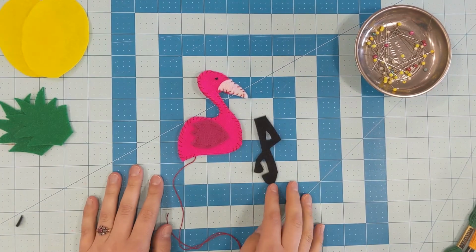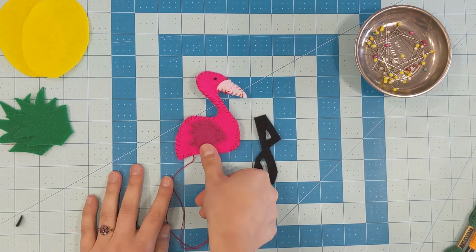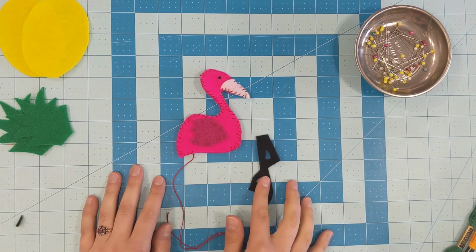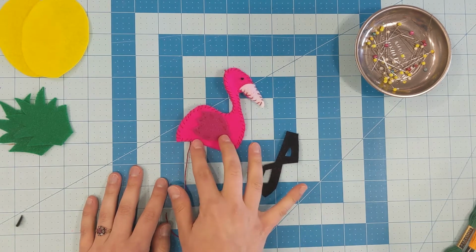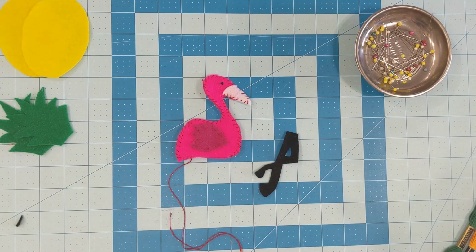Here I am at the bottom of my flamingo and I have about 2 fingers of a distance left, or a thumb, or 2 thumbs actually, like I said before, so that I can get my legs in. But now at this point you might want to make the body of your flamingo a little bit fluffier and a little bit more substantial.